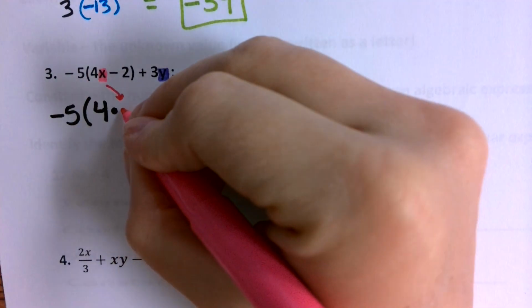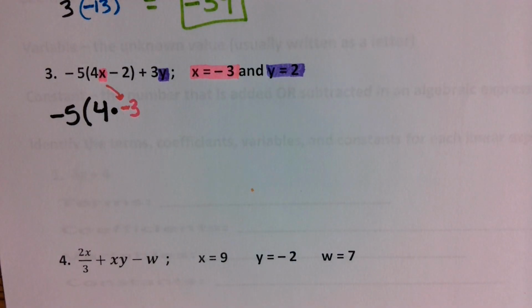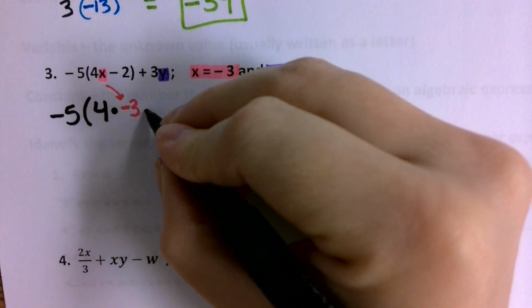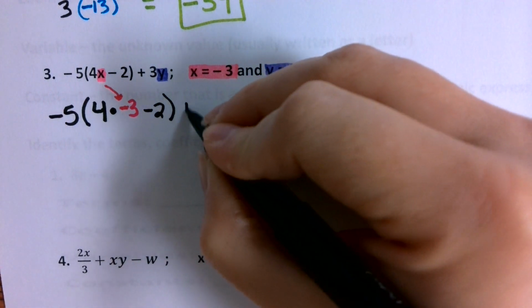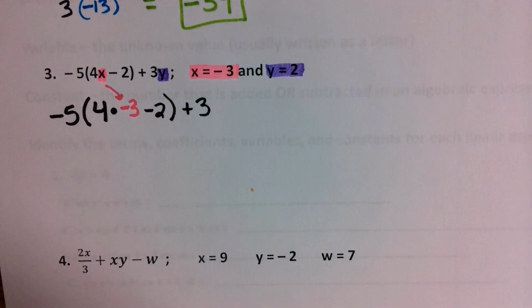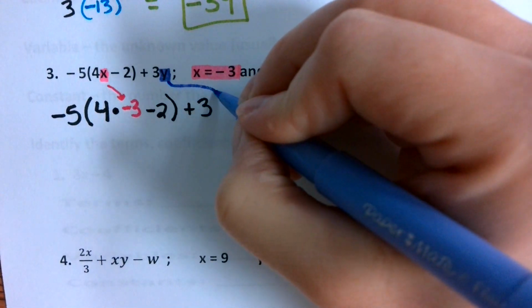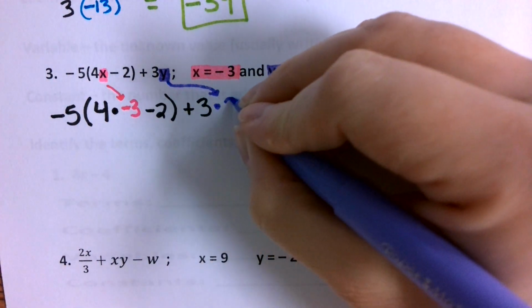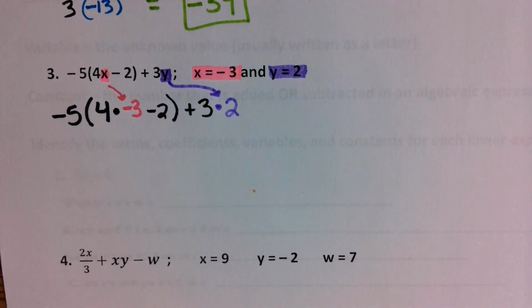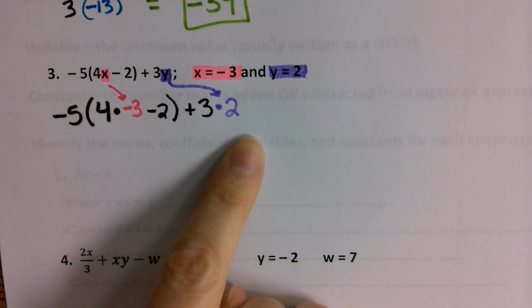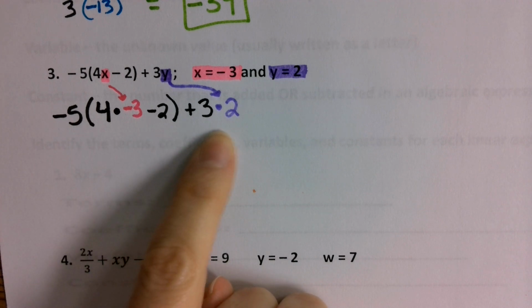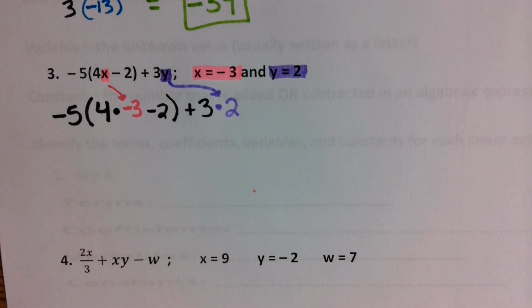So we're replacing our x value with a negative 3. So we're doing 4 times negative 3. And then we still have that minus 2, close parentheses, plus, and then we have 3 times the y. What am I replacing the y with? 2. A 2. So it's 3, and then the multiplication dot, and 2. Okay, so again, you can just type this into your calculator exactly as you see it. I want you guys to take a second to do that right now. Type it exactly as you see it and hit enter. As you're doing that, I'm going to go over what steps we would have to do.